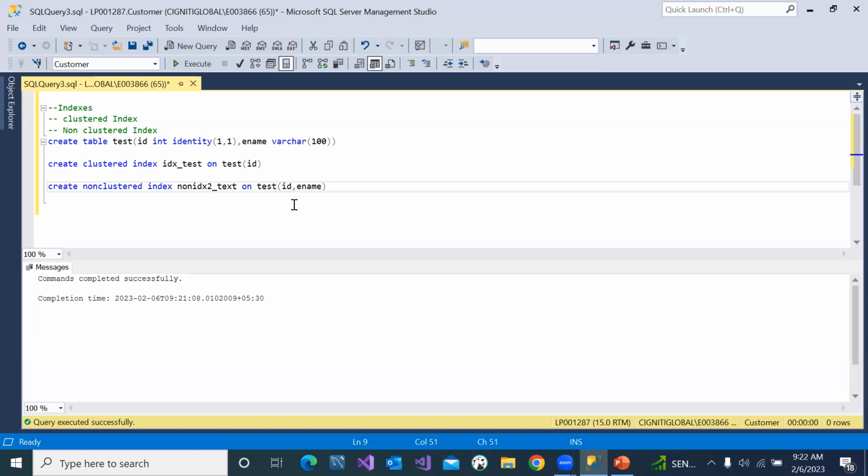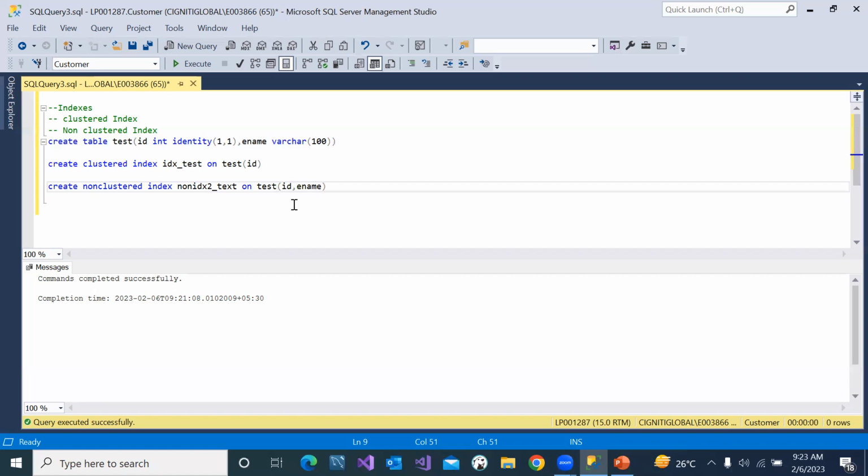So in this case, not only one column, sometimes a user can search using multiple columns. In this case, you have to search using the brand name as well as the price range. If many users are going to use only these two columns frequently in their search, what should I do? I have to build an index on this particular combination. Most of the users are searching for products using this brand and price range.